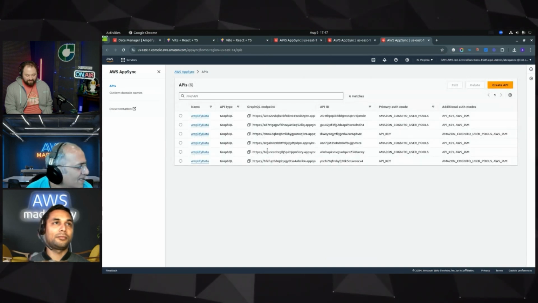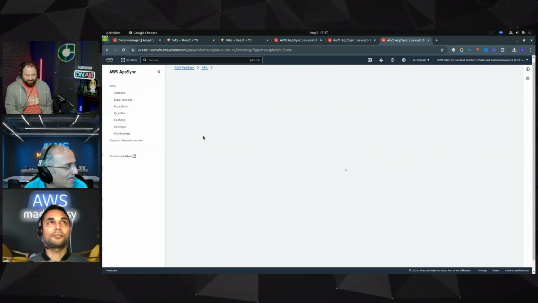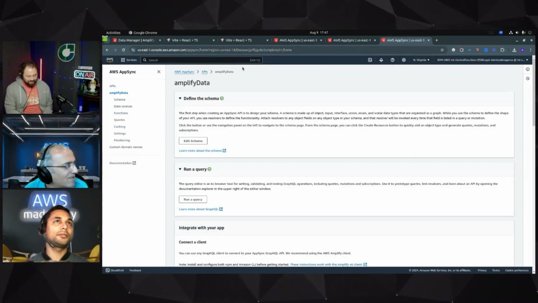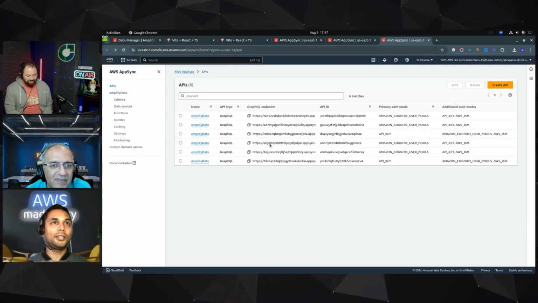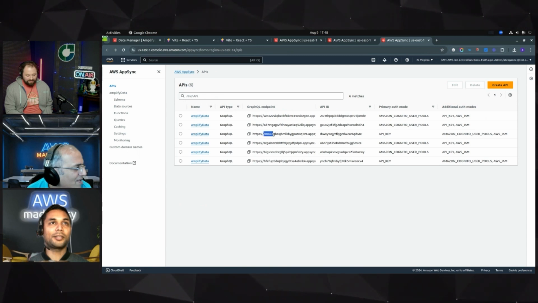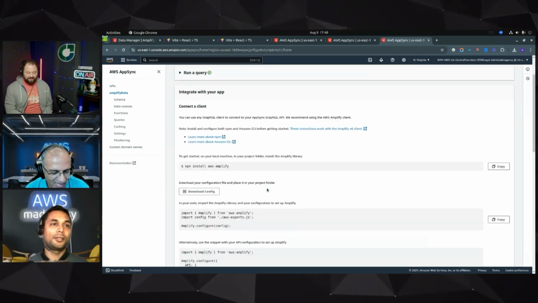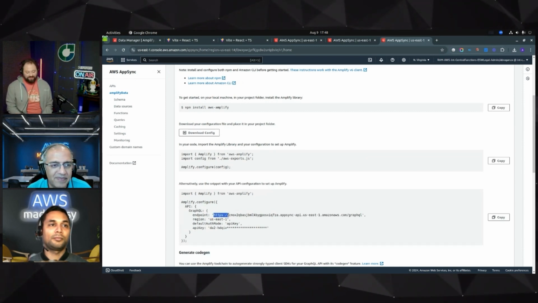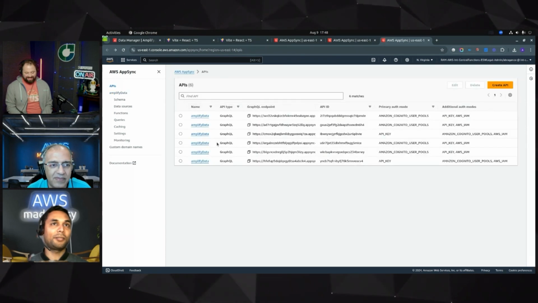So in the AppSync, I have two of them. One is your main and one is the sandbox. I just need to know which one is the main and which is the sandbox one. So in this list, the third one is main. Okay, great. Awesome. And do we have any key? We are not using any key. This is all publicly available. You will see the API key on the same page.